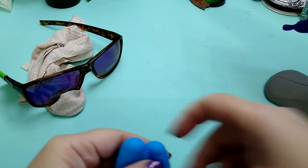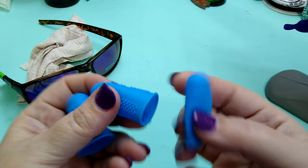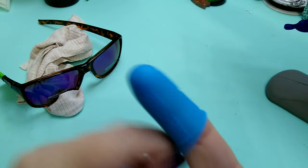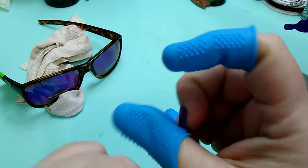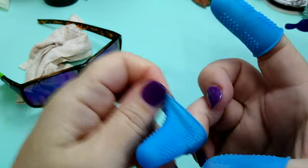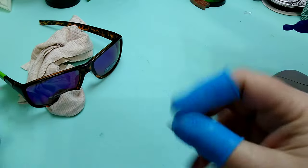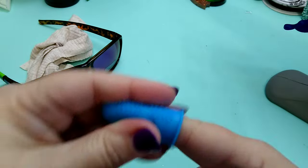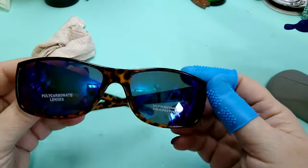Okay, so they come with three different sizes of the finger protectors, which is cool because some people have bigger fingers than others. I have bigger fingers, so these are pretty awesome. So you've got one that's big enough for your thumb, and they're quite stretchy, so even if this one's too small, it's still very easily stretched and can be used. So nice little finger protectors there for your hot glue crafting, which is pretty awesome that those came with it.